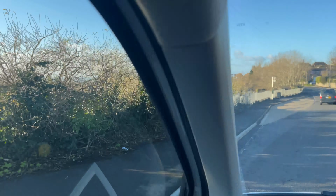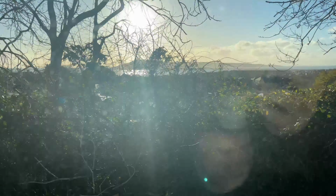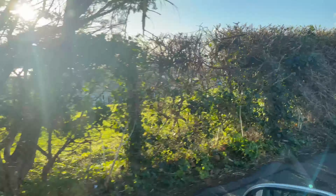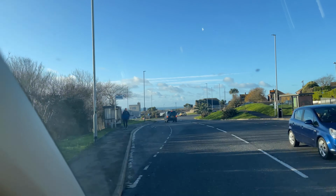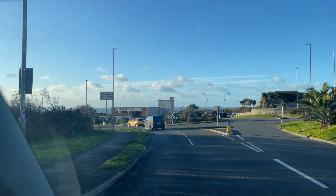There we go, have a quick look to the left. Here we have Chisel Beach to the right, Weymouth Bay to the left. The big lump in the background is Portland Bill Naval Base. They have a comms bit there. I don't actually know what they do, and I think there was an army base there at some point. So we're coming around the back, and we're now going to hook a left and go down. But the wind comes over there and it's really good, consistent wind.